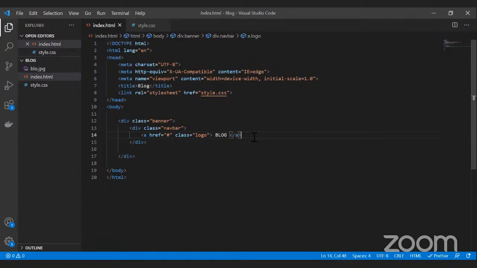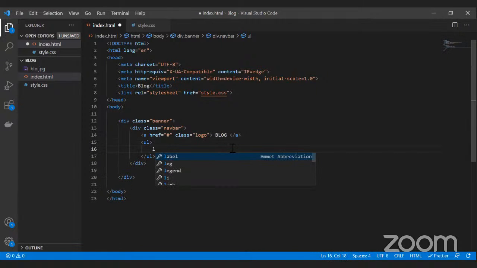Let's go ahead and add a list. So first of all, add an unordered list. And then, okay.